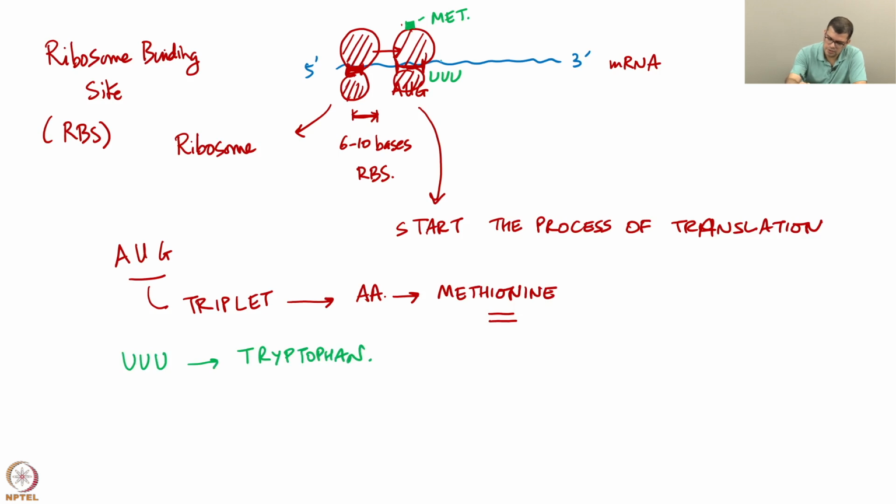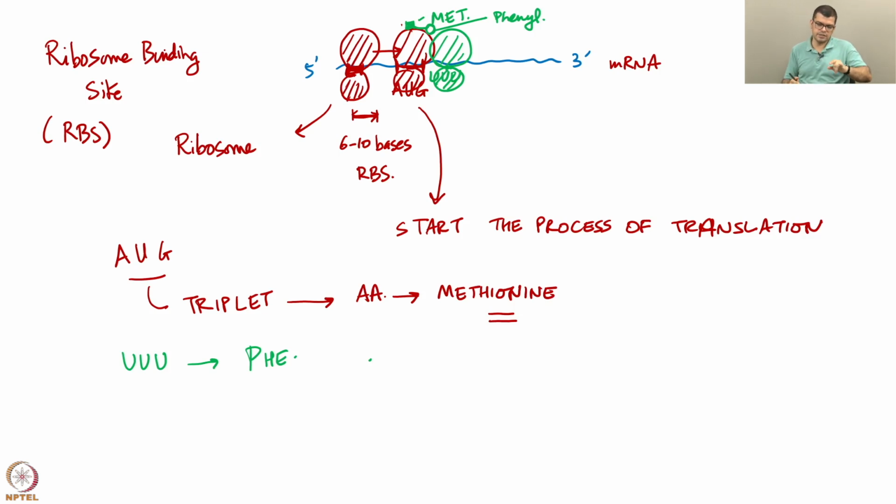So, what the ribosome does, now the ribosome is here. It recognizes that the mRNA sequence says UUU. I am sorry, this is not tryptophan, UUU is phenylalanine. So, the ribosome recognizes that UUU corresponds to phenylalanine as an amino acid. It brings a phenylalanine molecule and links it with the methionine that corresponded to the previous triplet, and so on. So, this circle is a phenylalanine, and it keeps scanning this mRNA sequence one triplet at a time.